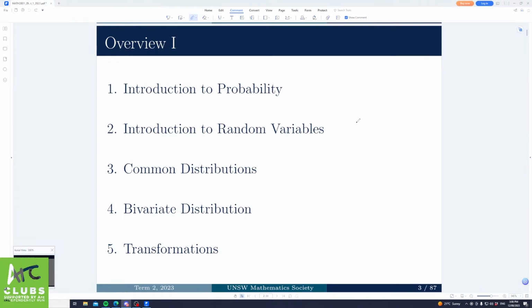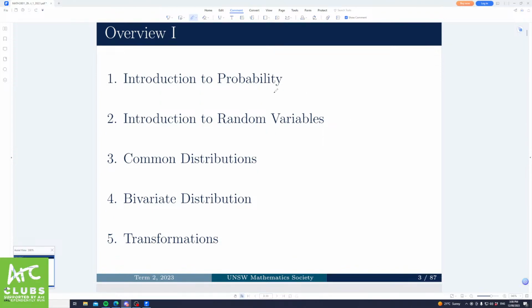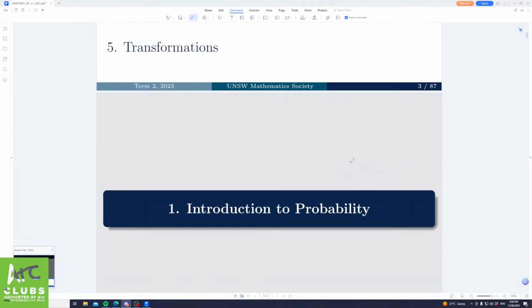And I'll just point out now that although introduction to probability and intro to random variables are obviously examinable, looking at the past papers and the exam info, it doesn't seem like these first 2 are very likely to be in the exam. However, we should still cover them since they are the fundamentals for all the other topics, and there is a chance they do come up. So we can start off with introduction to probability.